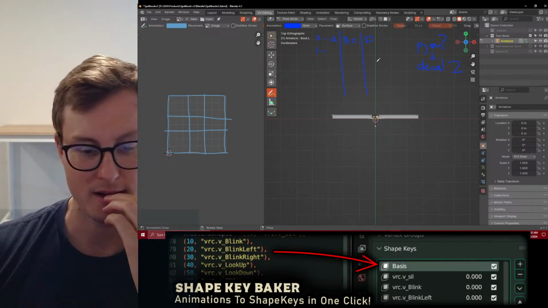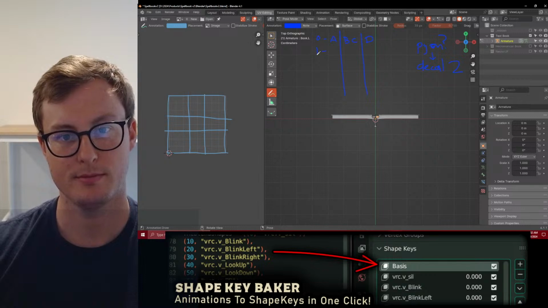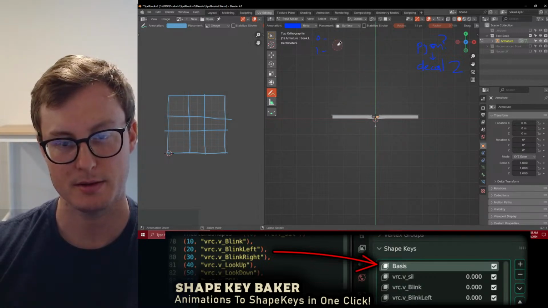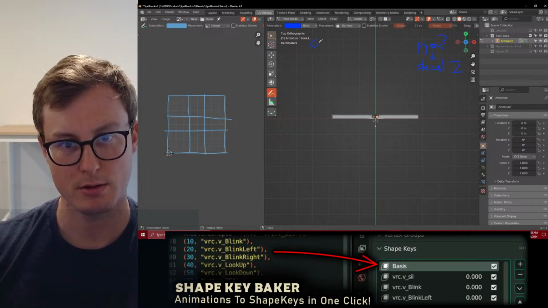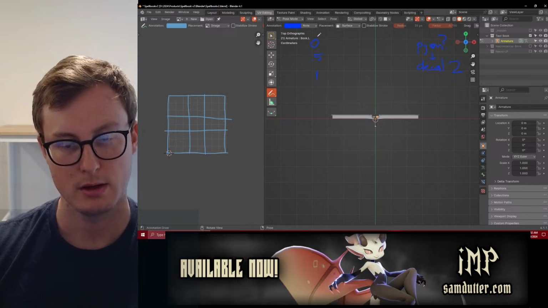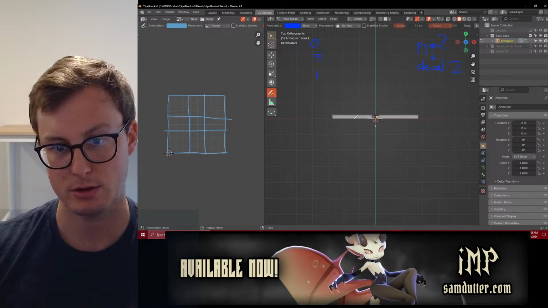So, let's think about this a little bit better. So 0, 0.5, that's it turning, and 1. So from 0, a rest position, to turning to next page, we have flipped the page.